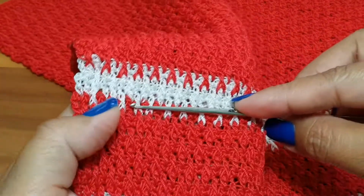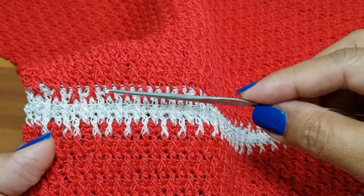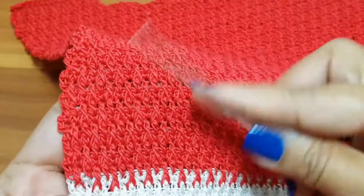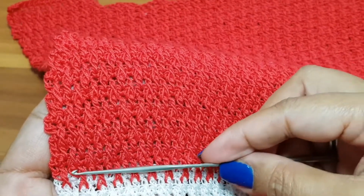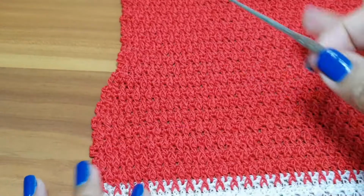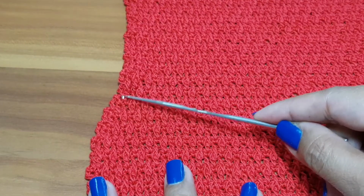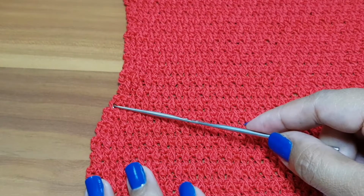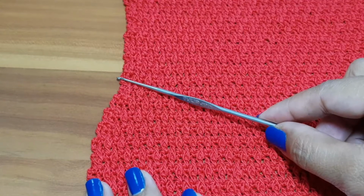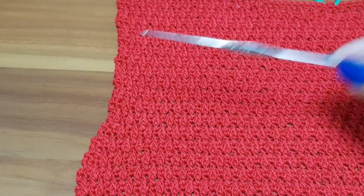Okay, and then from row 40 you change the color again to white, from row 40 until 43 it's a white color again, and then from row 44 until row 54 is where we're going to stop. That is where we're going to start doing the armhole, so decreasing this part from row 55 onward. So this is where the armhole starts.